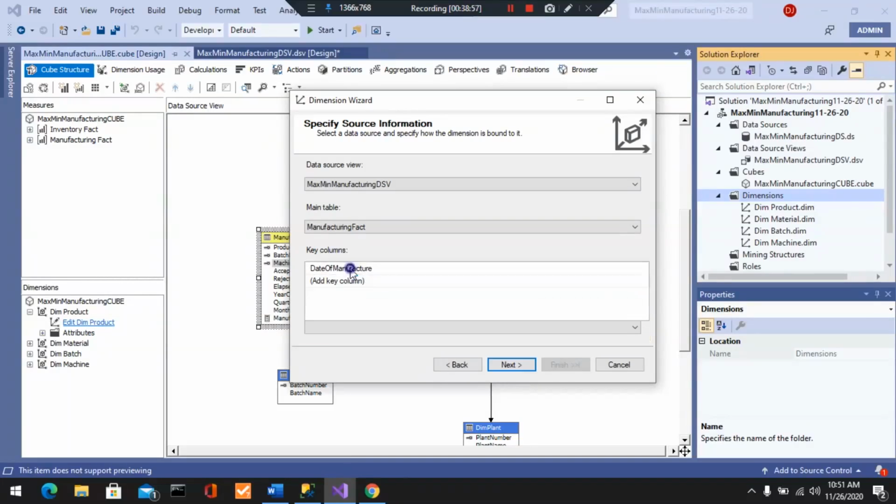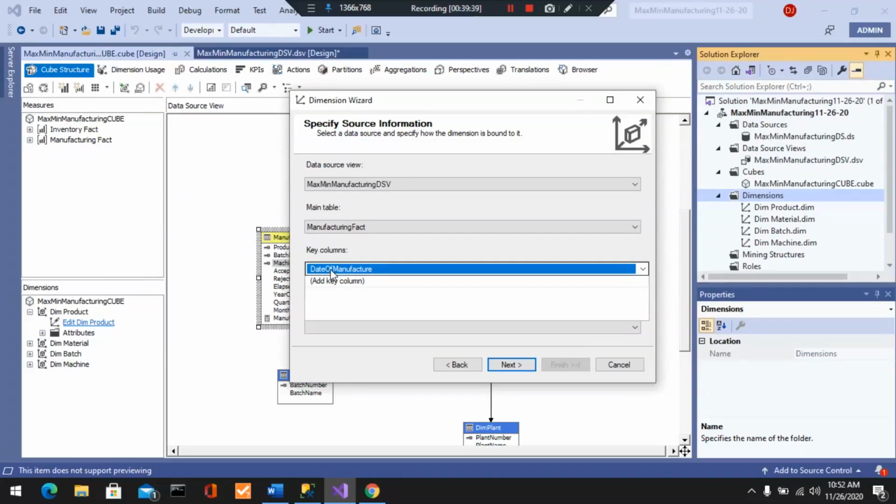And then for the date manufacturing, you see it said next, okay? But this is wrong. It will give us inconsistent data if we select next here. Why? Because there's duplicate fields in the date manufacturing. There's duplicates. We don't need that. That will give you inconsistent results. Results that are not correct. When you do your analysis, it will not be correct. Why? Because it needs to have unique links to the manufacturing fact table. It can't have fields that are linked to it that are duplicates.